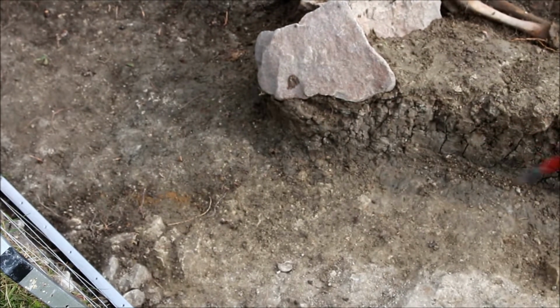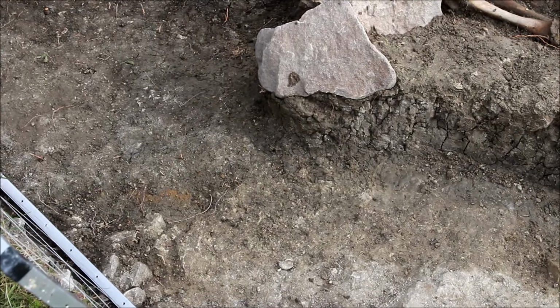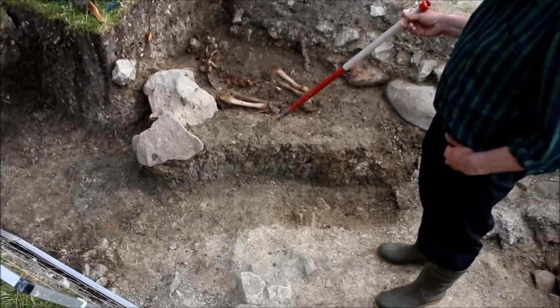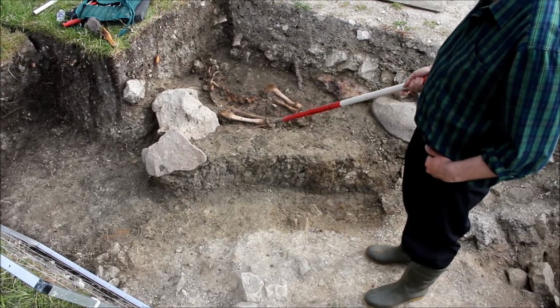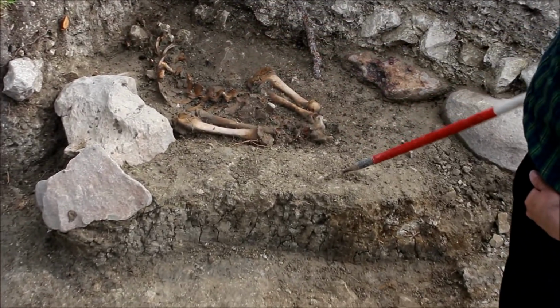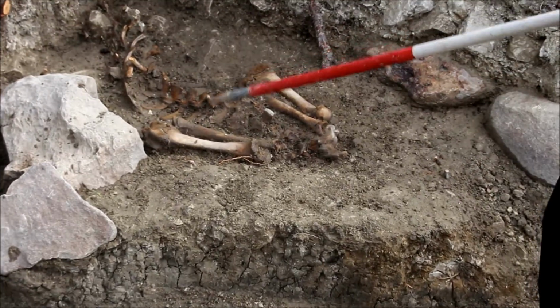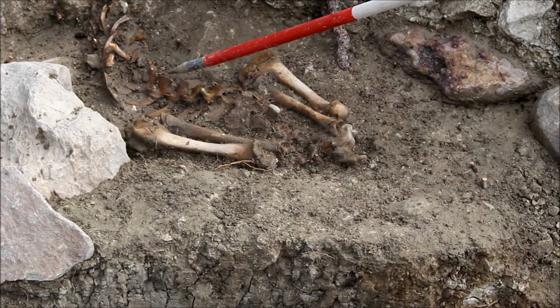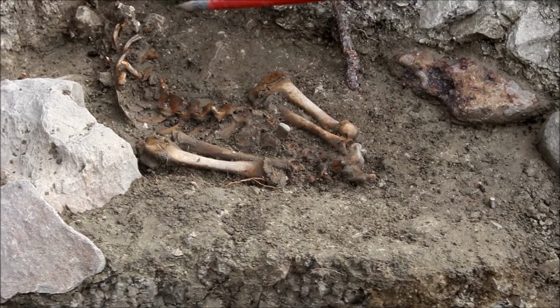Then we have an island, which is a bit of a false island as it stands at the moment, because of course we had this animal here that was discovered last week. We're just in the process of lifting that. That's why it looks a bit scruffy in areas, but it's steadily coming out this evening. Hind quarters of the animal here, and you can see the spine twists here with the rib cage coming up over the top.